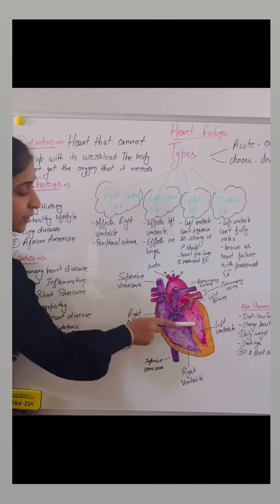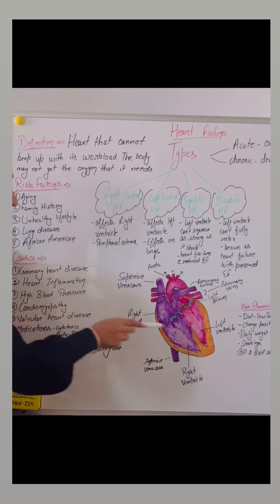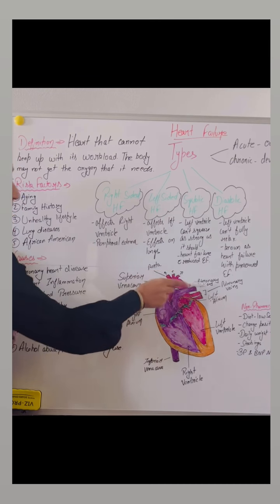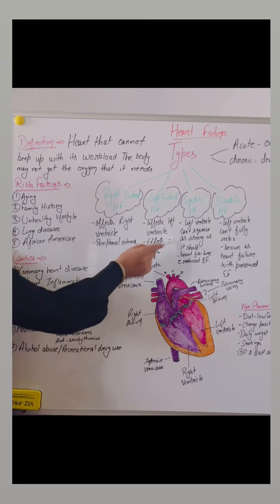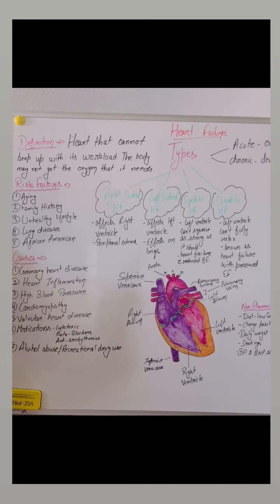So when the left ventricle is not pumping the blood, what's going to happen? There is going to be backflow of the blood from the left ventricle, to the left atrium, and back to the lungs, right? So when there is that congestion, there is backflow of the blood, and the effect is going to be where? On the lungs. That's why in left-sided heart failure, there are effects on the lungs. You will see more crackles and chest congestion, whereas in right-sided heart failure, there is going to be peripheral edema.